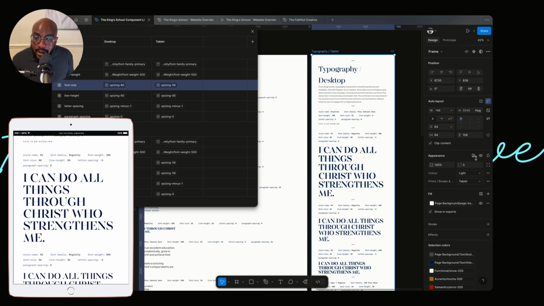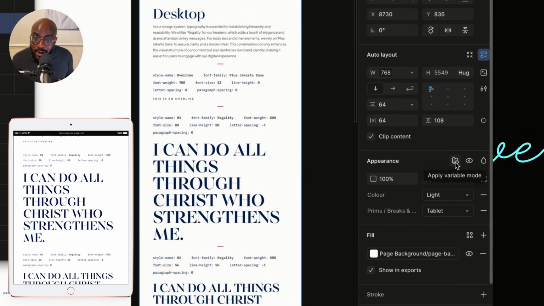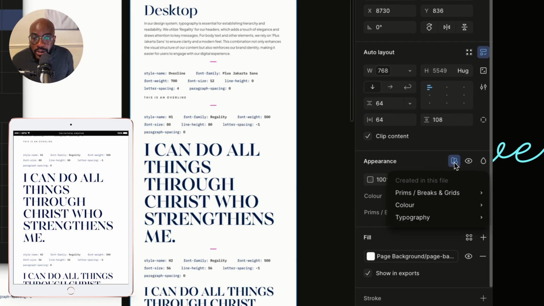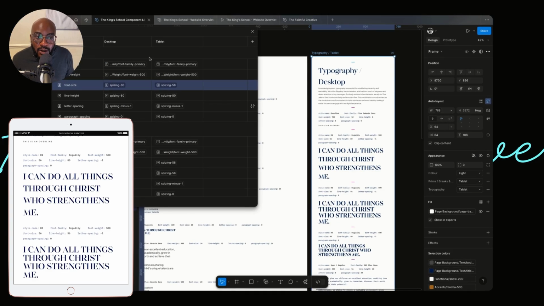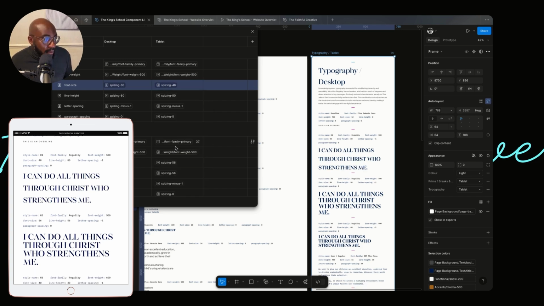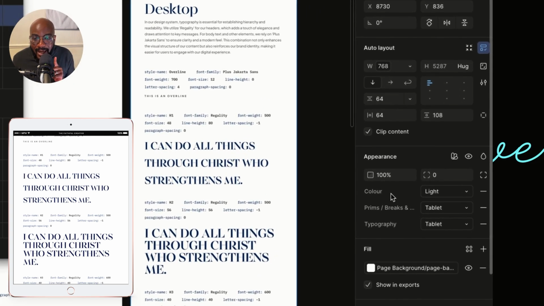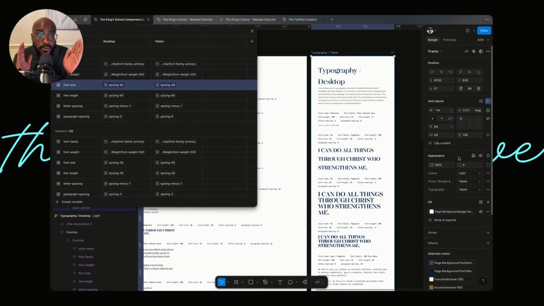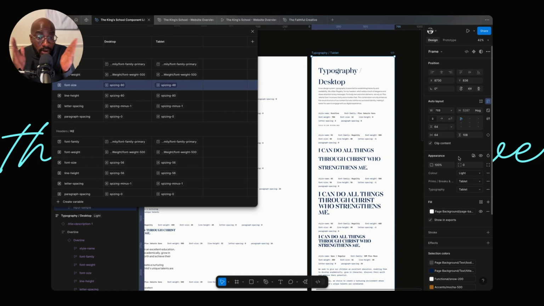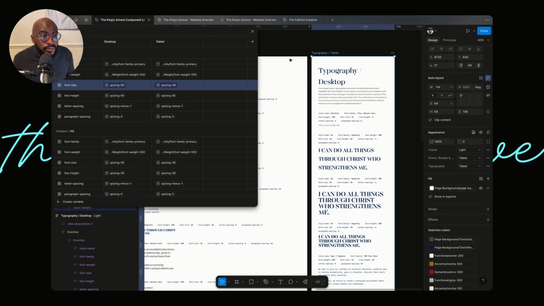One thing we need to activate in our variable modes is we need to add typography. Now in this case, obviously we're working for mobile. So anytime I affect something on the mobile tab, it literally updates in real time on my iPad and on my screen as well. So keep in mind that you need to be adding these variable modes as we go, and that will give you the flexibility to literally channel through responsiveness as you design your pages.